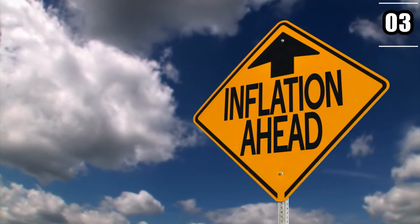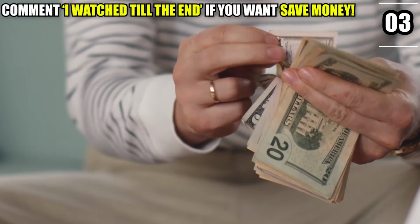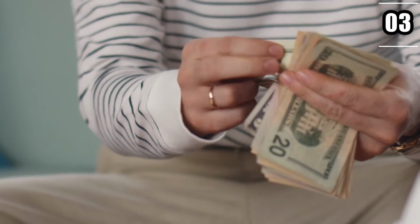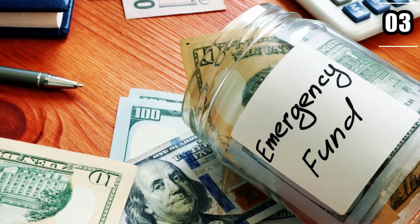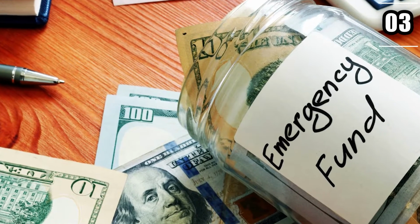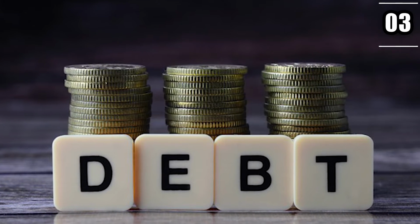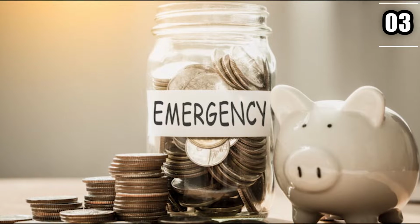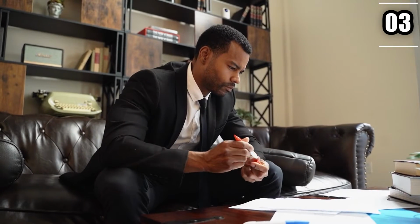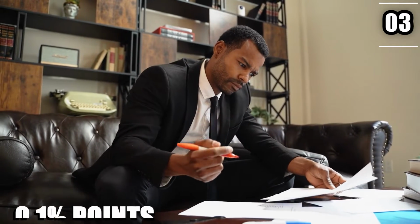It might be tempting to look for assets that will keep up with inflation as prices rise. However, experts advise saving enough money to handle any urgent financial issues before you consider investment plans. As simple as it may sound, fewer than half of Americans have enough funds to handle a $1,000 emergency bill. According to Zygmunt, clearing off debt shall be the utmost priority, whereas placing a decent fund for emergency cases shall come second. It is to be noted that the interest that will be accrued on those funds shall be very small, less than 0.1% points.